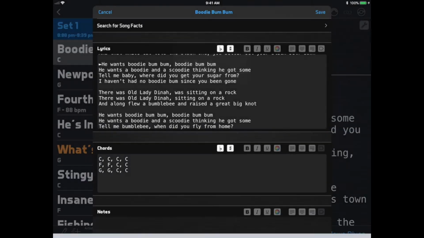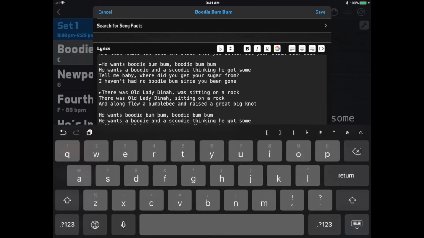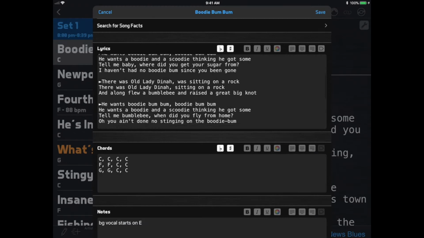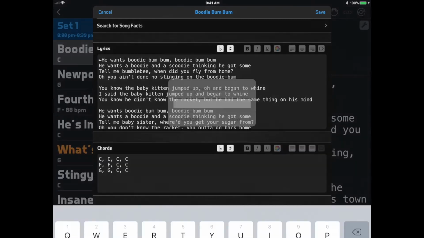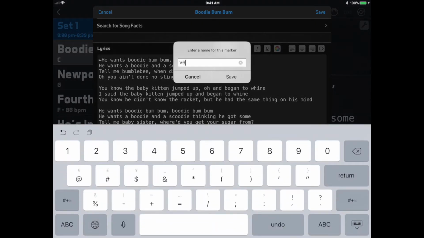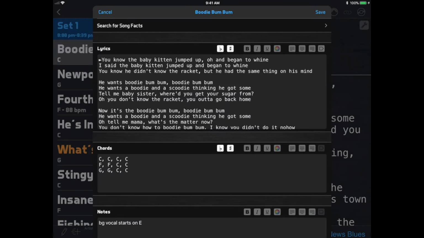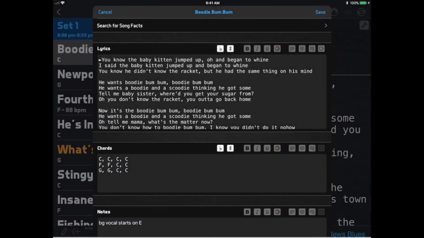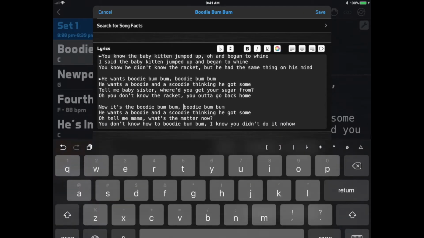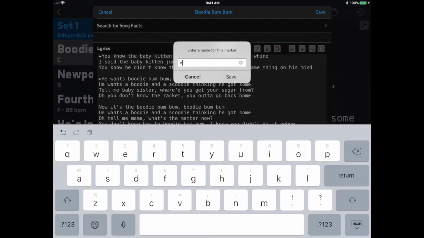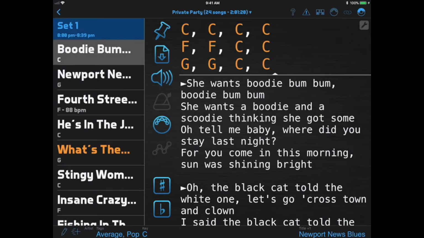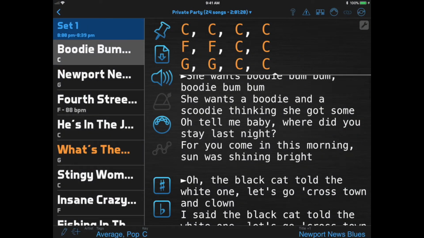And you'll see how these names are used in a moment. One more here. Okay, so I'll save the song, and now I see my marker symbols in the lyrics.